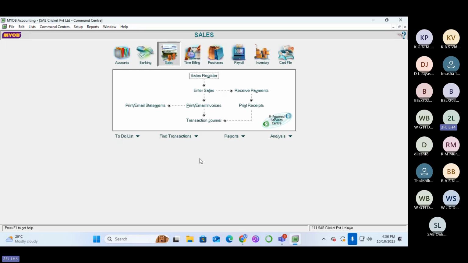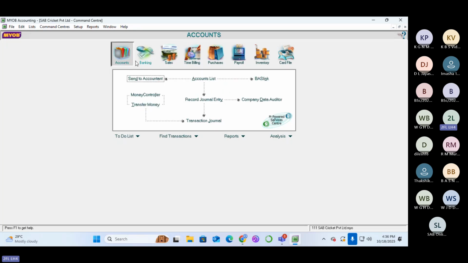Once you start working with the software, today we are going to discuss the Accounts command center, so you can't be wondering what is the command center, what is the Accounts command center. Also, these are some definitions that are tested in the quiz. You will be given a screenshot of this and they will ask, with an arrow, what this area is called, and you should know this is the flowchart area.